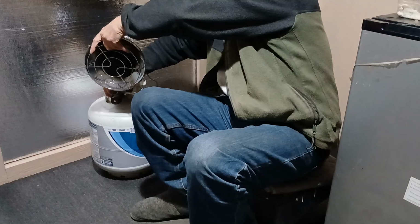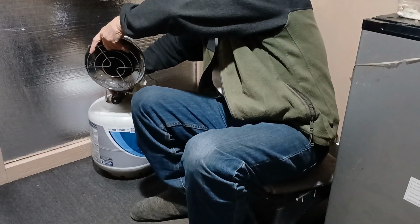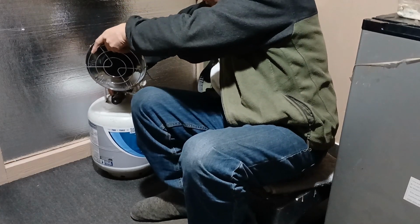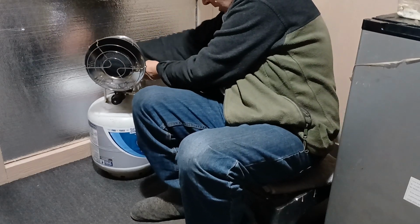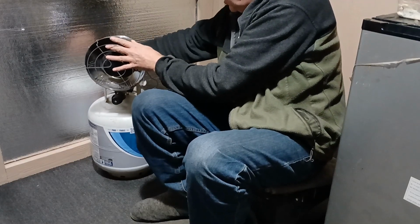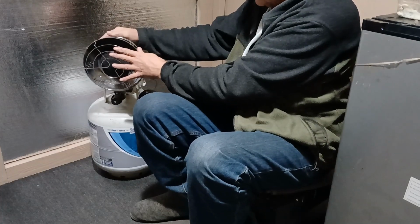So you're just going to basically screw it in. Once the thread's grabbed, you'll feel it. It'll start getting a little tighter and tighter, which it's doing now. So before it gets too tight, what I do is I'll take my little extra bracket and raise it up, get it into place, and then basically put these in. So now it's nice and snug.